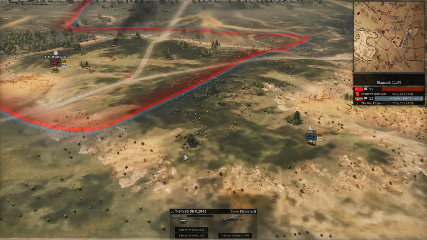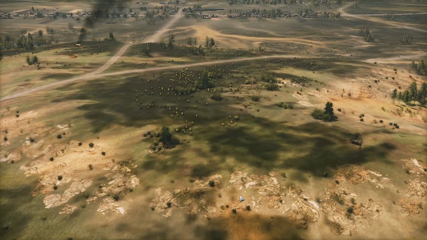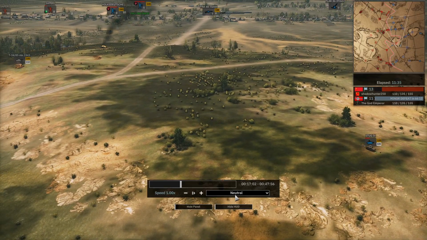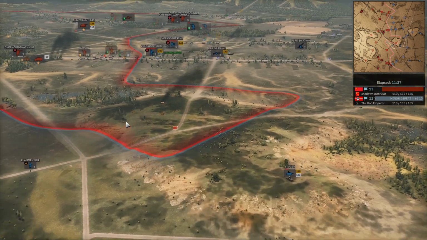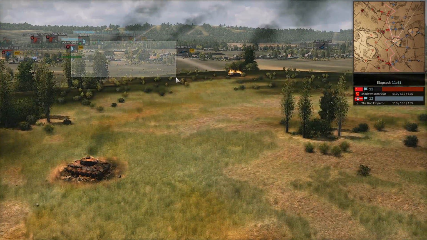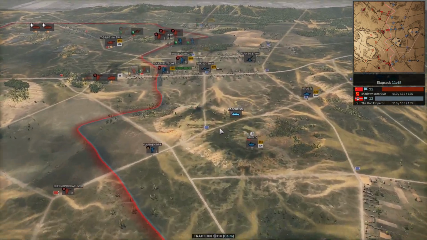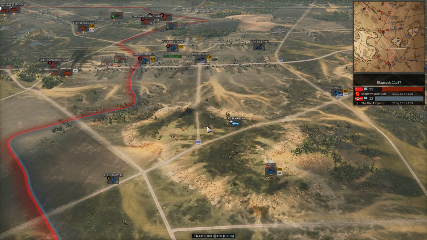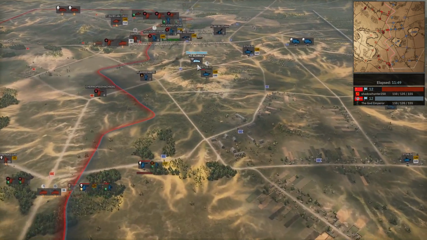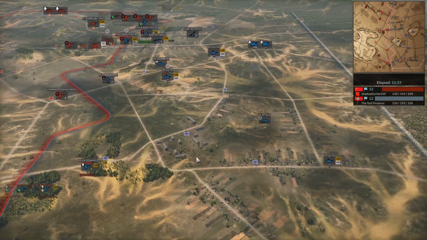Oof. There you go. Died. And it's unfortunate because that 85 had his cannon towards this area, so that's why it took him a long time to be able to aim. Now Bazooka's coming here for absolutely nothing. There's nothing for him to do. Having the fast vehicle he should redirect him directly here.